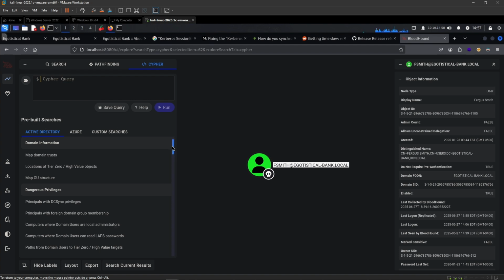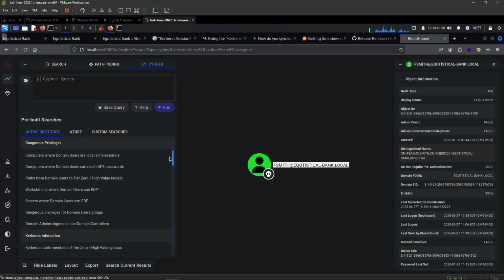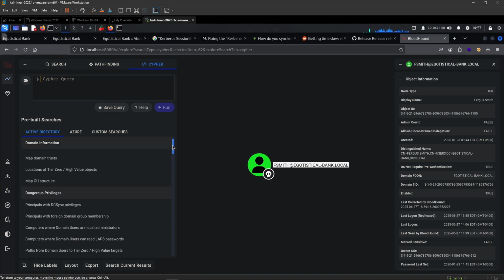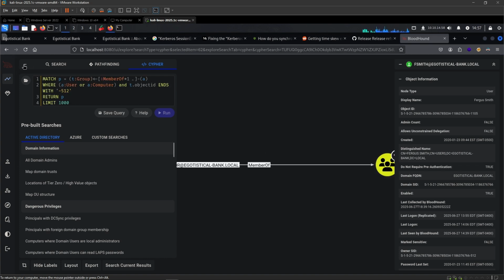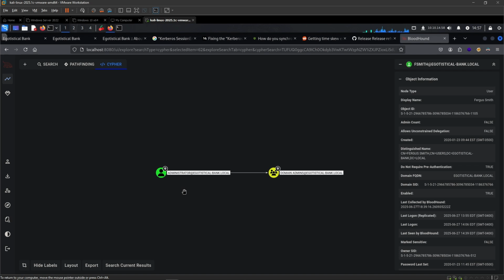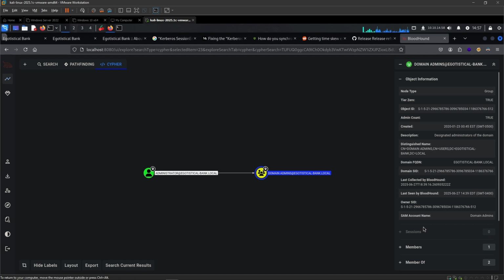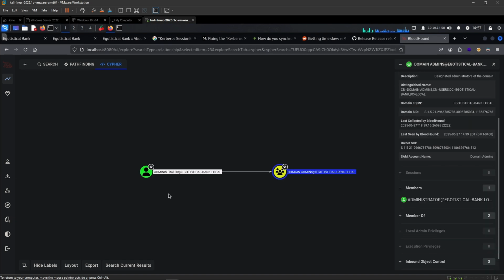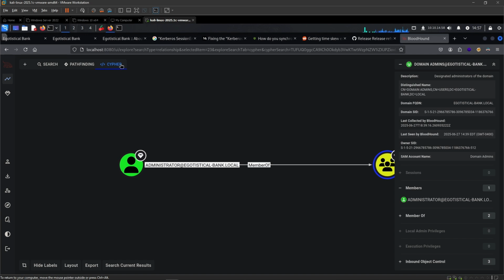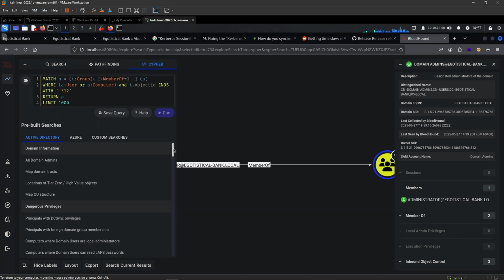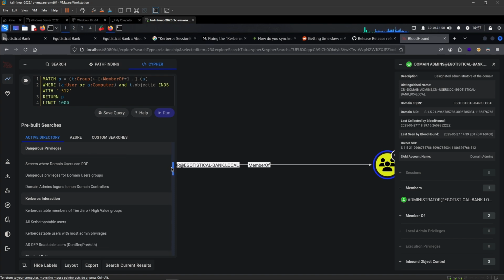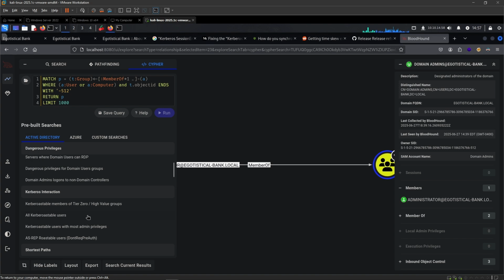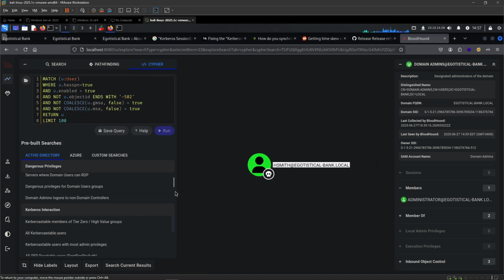So these are the users that we would like to see if there's any interesting paths from. So I like to go to cipher queries because these are pre-built cipher queries and searches that will be useful to essentially map out the domain. So we can, for instance, look at all of the domain admins. So we can see that the administrator is a part of the domain admins. And in terms of the domain admins, it's pretty much just one member, and that's administrator. But you could map out all sorts of things with Bloodhound, but there are some things that are more interesting in my opinion.